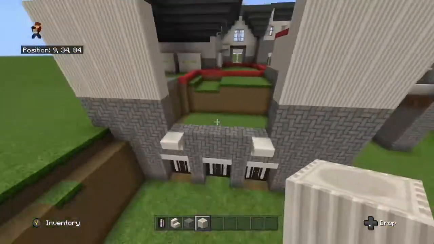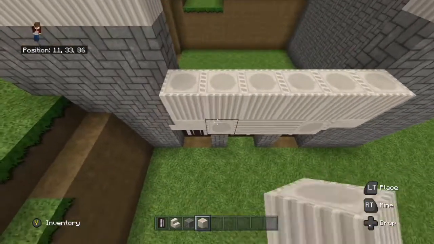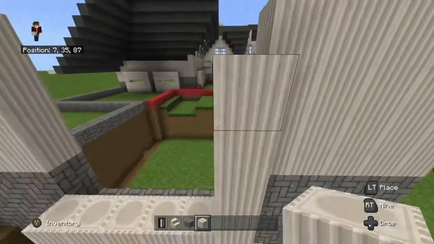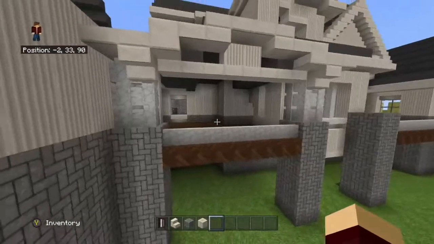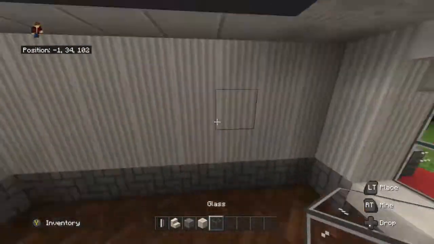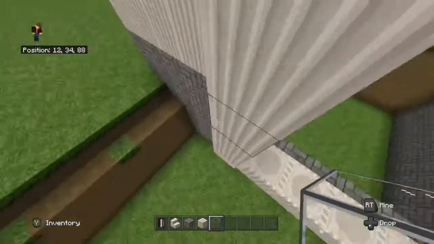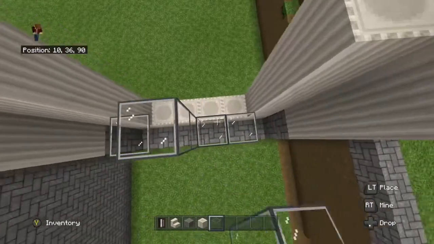1, 2, 3, 4, and then we can add just a little kind of extension type of thing outwards. So you can just add a little window right here. This will be the sports court area. Let me just grab some glass really quick. And then we can put, if I can get through, some windows right here.